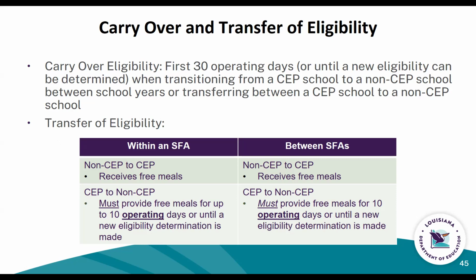So this is the grace period when moving from non-CEP to CEP schools or CEP to non-CEP schools. When you go from non-CEP to CEP, that child will receive free meals as they are part of that student body now. For CEP to non-CEP, you must provide free meals for up to 10 operating days or until a new eligibility determination is made through an income form.